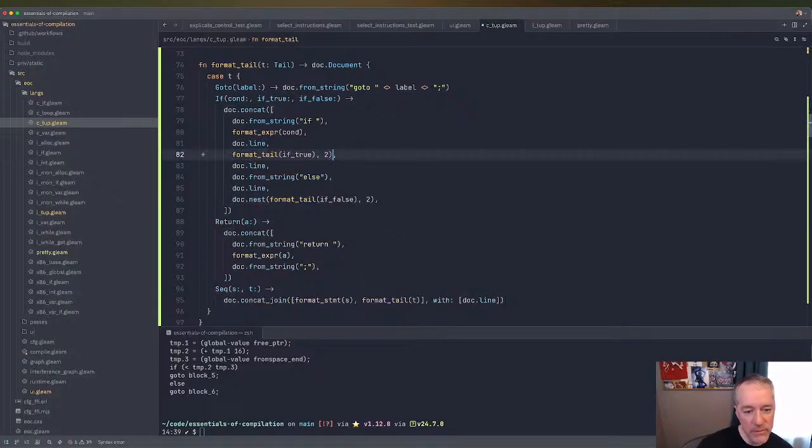So we're going to remove the... we might want to rethink the structure here.